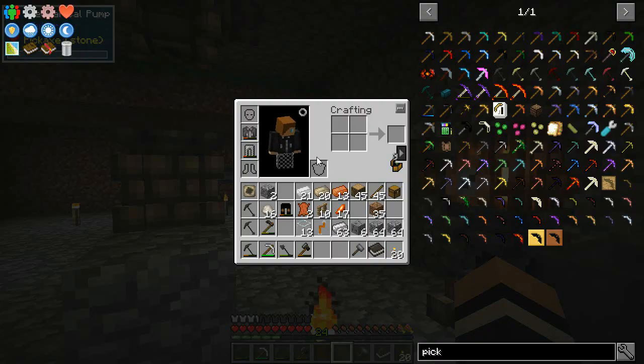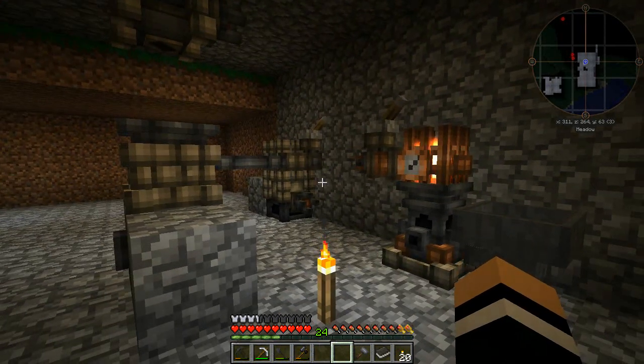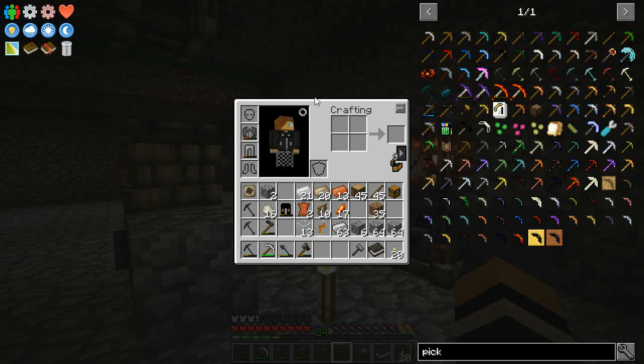We've now got iron. I can now move on with getting some stuff mined that are of the iron level, which means we can get probably our diamonds mined. And wow, this is an iron pickaxe which mines at diamond level, which means we can mine the diamonds, which means we can then mine at obsidian level, and then we can go on from there.